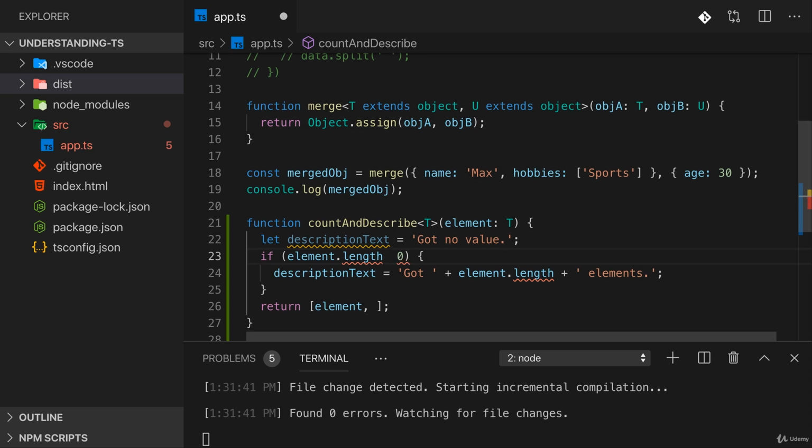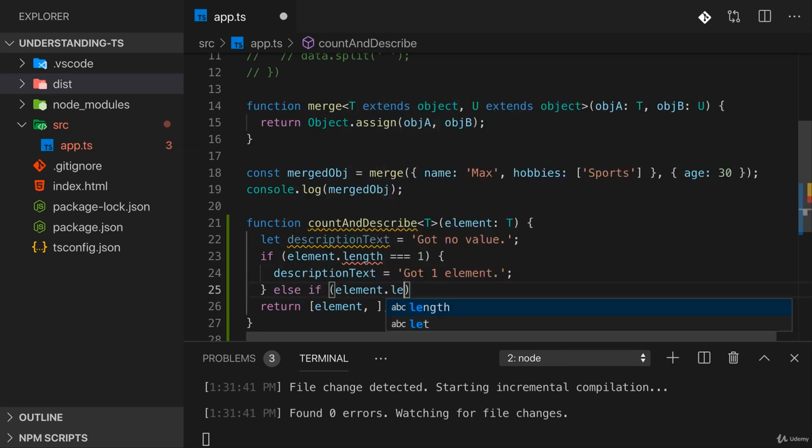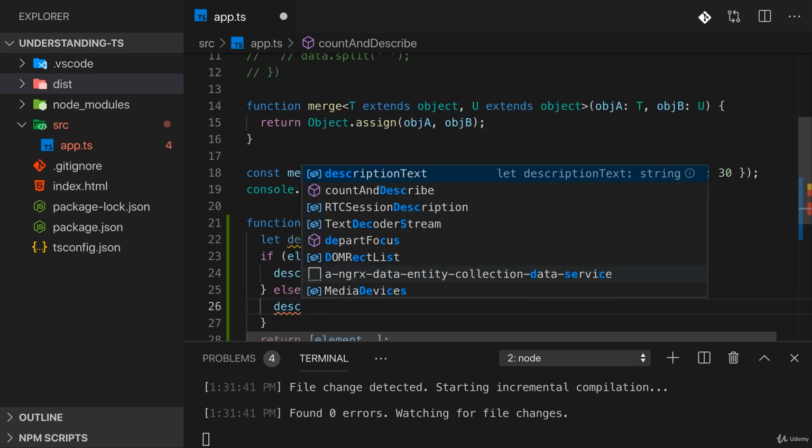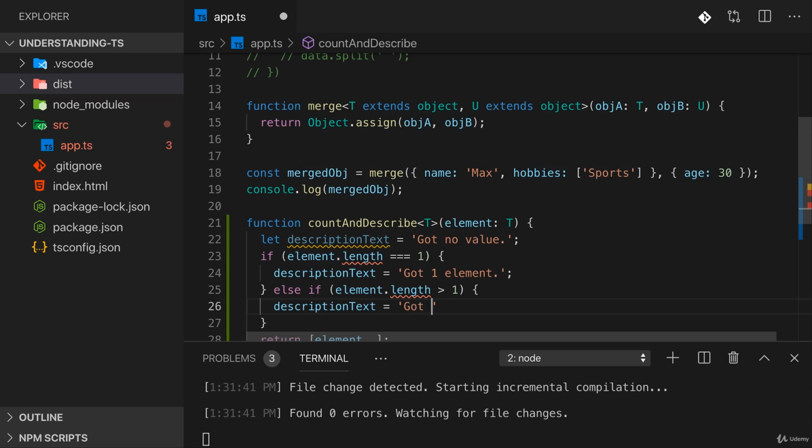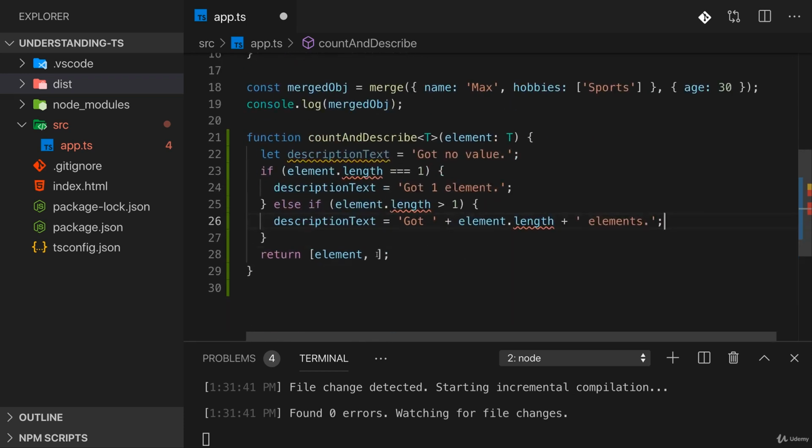We could be even more specific and check if the length is equal to 1 here, and then say got one element, else if element.length is greater than 1, we have description text equal got plus element.length elements, so that we got the plural form right. Now here, description text is therefore the second element I return here.